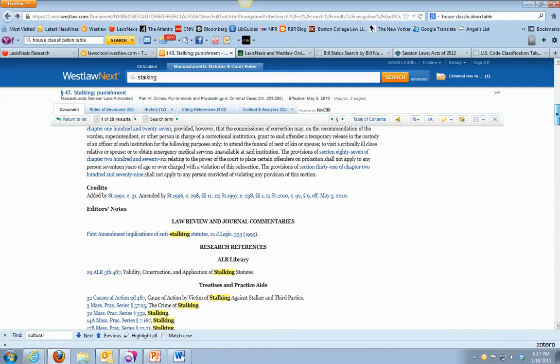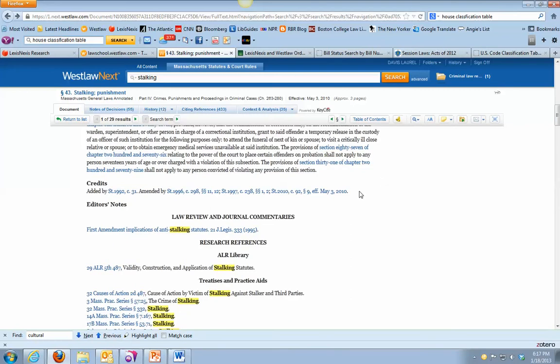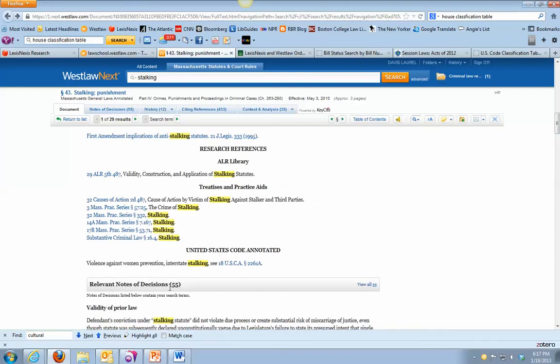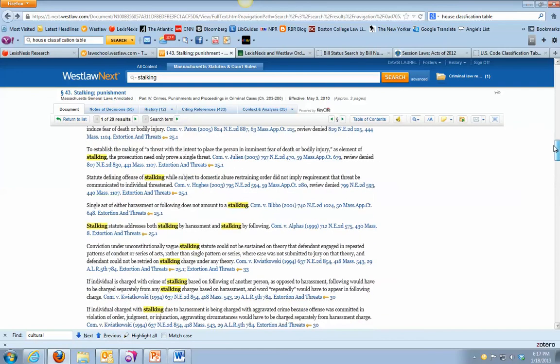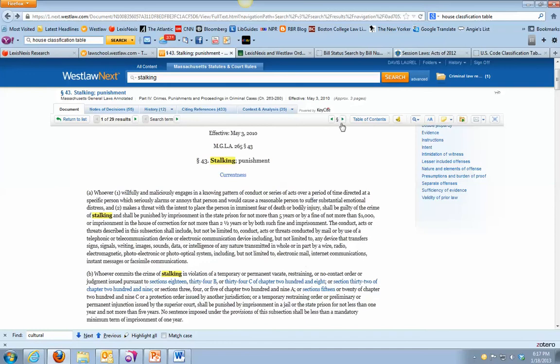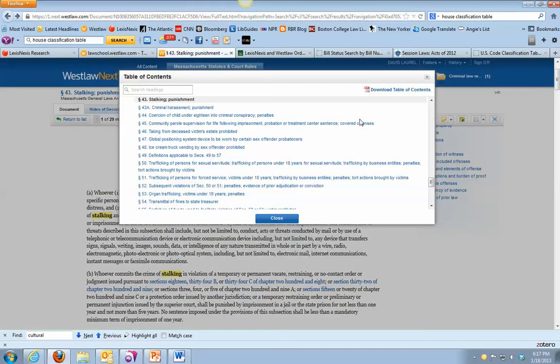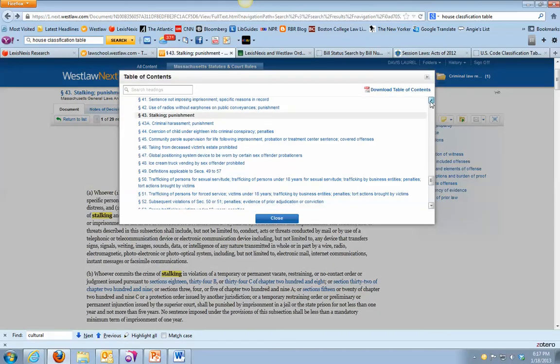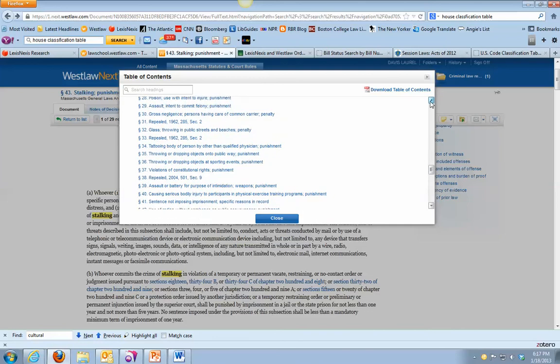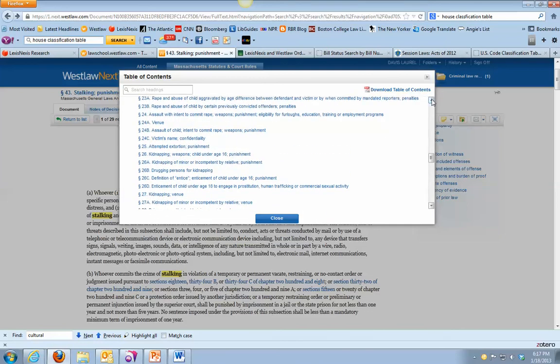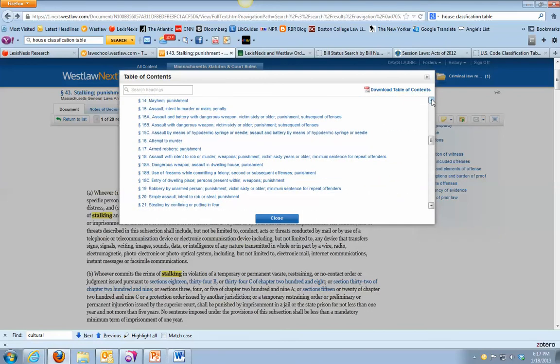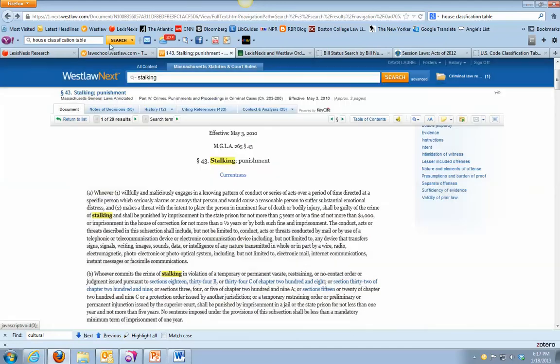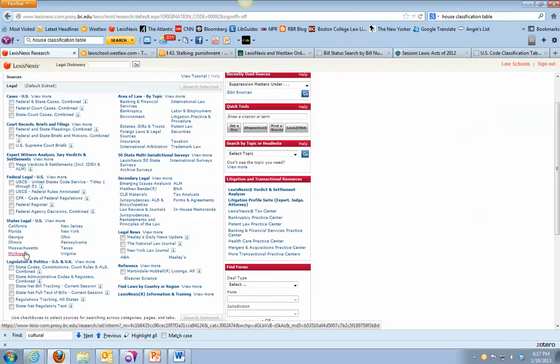So that's really, really helpful for historical research if you needed to know what this looked like at a given point in time. And again, references to secondary sources, notes of decision, and so on. Always keep in mind you can arrow through just like you would in a book. This is sort of the equivalent of flipping a page. You can always pull up the table of contents, right? Because it's very important to look at surrounding provisions, make sure there aren't definitions that maybe affect the interpretation of your statute. Okay, so that's a Mass statute on Westlaw.